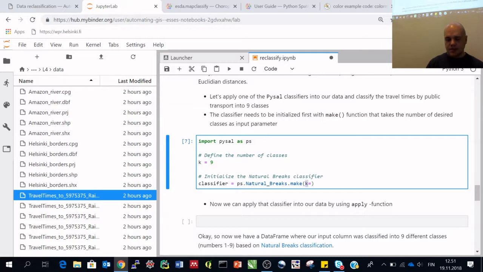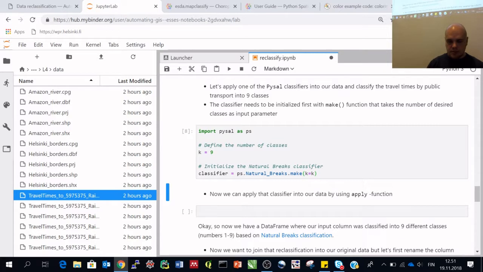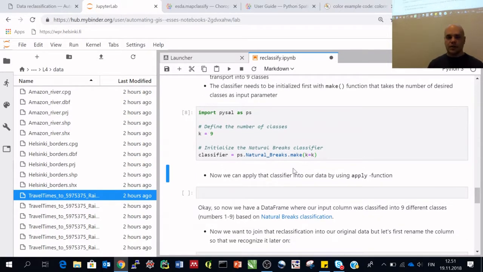It has a parameter called k, and then it wants the number of classes. We have the number of classes defined in this k variable here, so we say k equals k. So now we initialize this classifier with 9 classes. And executing this does not yet do anything.